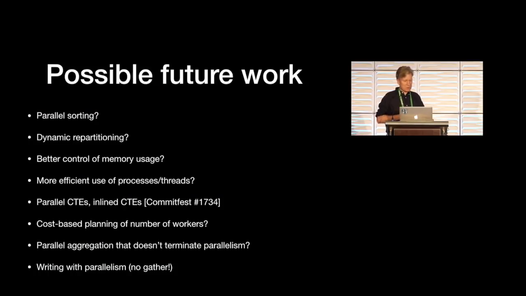So some other future work that hopefully some people will take an interest in working on. Parallel sorting is a big one, already mentioned. Dynamic repartitioning, by which I mean taking data that is not partitioned, splitting it up into partitions based on key ranges dynamically on the fly as you're scanning, and then perhaps joining that using a partition-wise join or something like that against partitioned data. So on one side of a join, you might have data that's declaratively partitioned using the partition features. And on the other side of the join, you might have a table that gets dynamically repartitioned as it's scanned. That's kind of tricky.